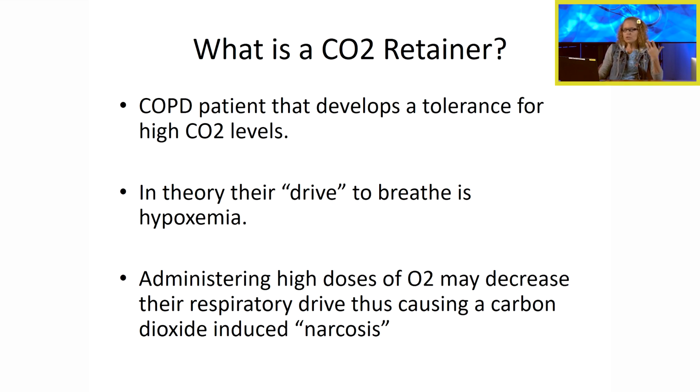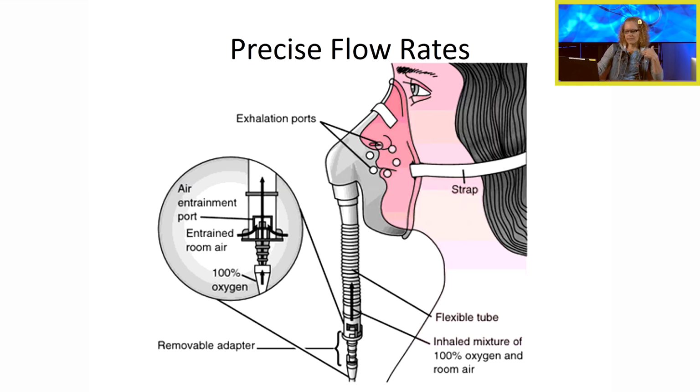But what would happen here is administering high doses of O2 might actually decrease their respiratory drive, thus causing a carbon dioxide-induced narcosis, okay? And this is when you find a patient who is a CO2 retainer, somehow was put on a high level of oxygen therapy, and they kind of went a little in a daze. They're a little unconscious, a little hard to arouse and wake up, and it's because they have these high CO2 levels, and now we're giving them too much oxygen, and it's actually decreasing their respiratory drive, thus causing this narcosis, right?